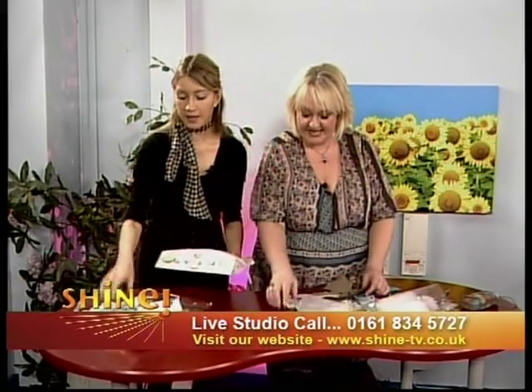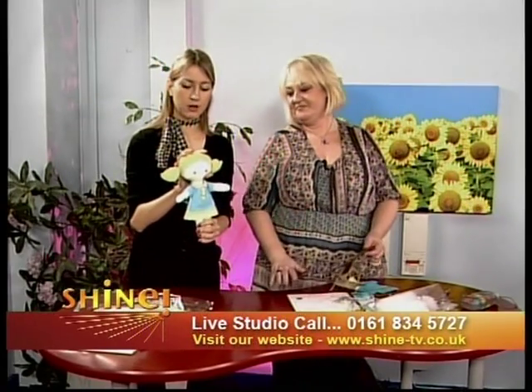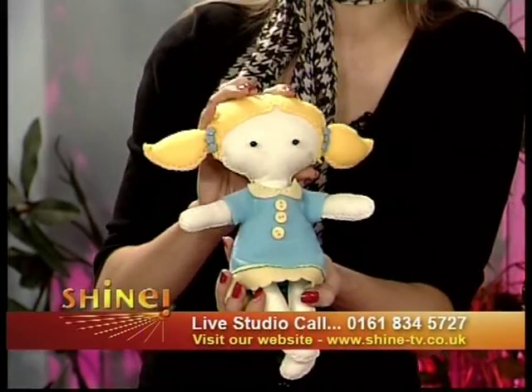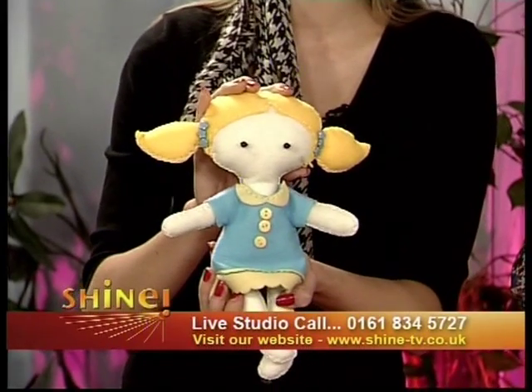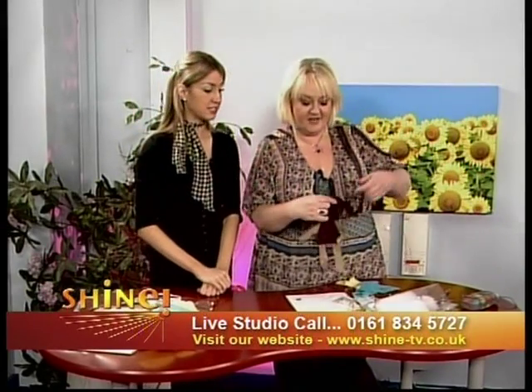So the kit's gone, but the Amy doll hasn't gone. If you'd like to win one of these lovely Amy dolls — it's so soft, you can see it there — it's a very happy doll, which is how Amy should always be. If you want to win one, all she had to do was ring up, and now one of those kits is winning its way to her, and her little niece is going to have a present.